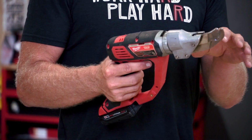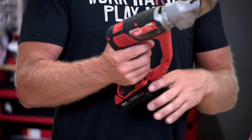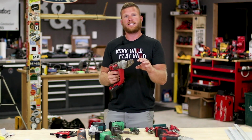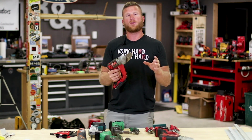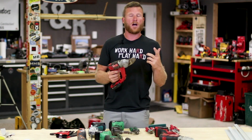So what I bought these for was I wanted to be able to cut over a rib profile on a panel of steel efficiently, but they don't quite work as cleanly as I would like. So I use these when I'm looking for speed and efficiency, but not necessarily a quality cut over the rib.